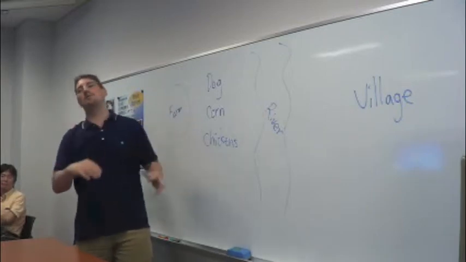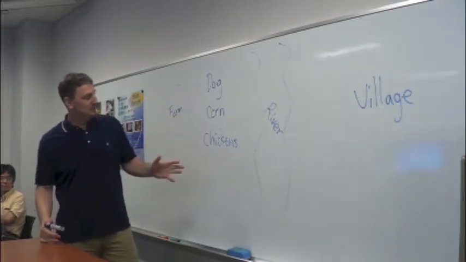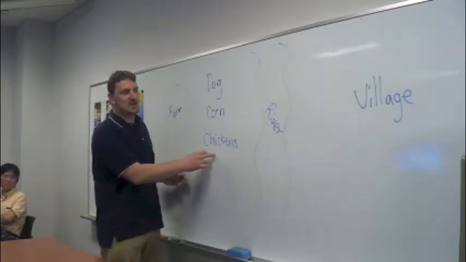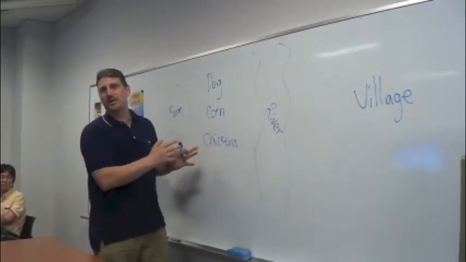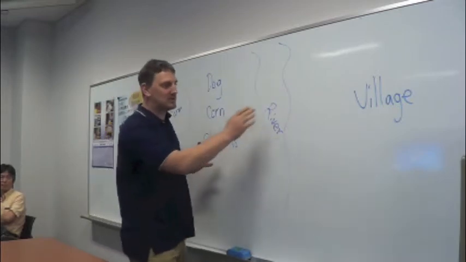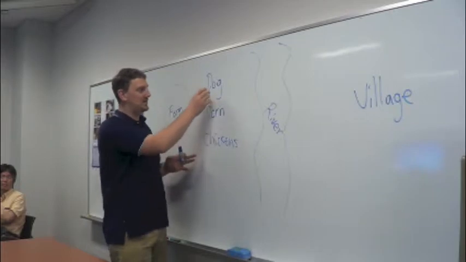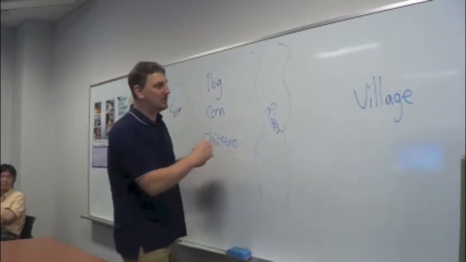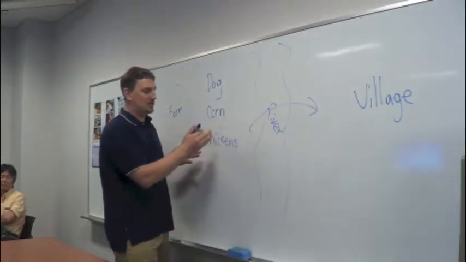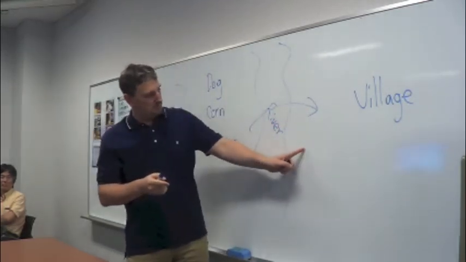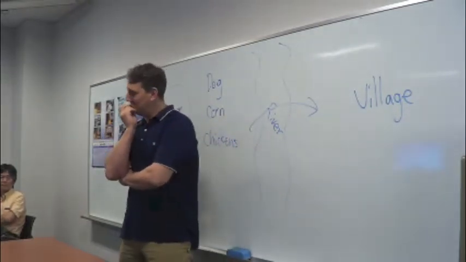But the farmer thinks, no problem. I'm very smart. I have the solution. What I will do is I will carry the chickens across, and I will leave the dog and the corn. The dog won't eat the corn. So I will carry the chickens across, and then I will come back, and I will get the dog, and I will carry the dog across, and then I will come back and get the corn, but the dog will eat my chickens. Oh dear.